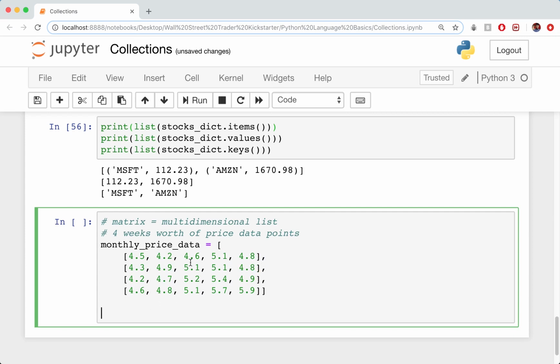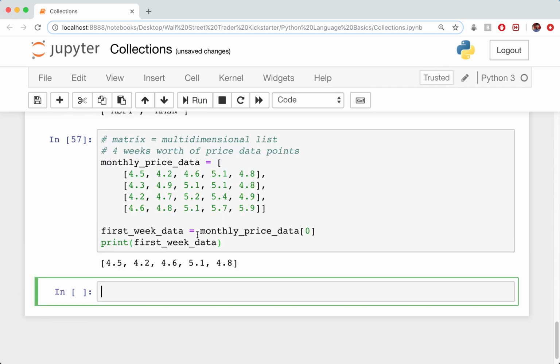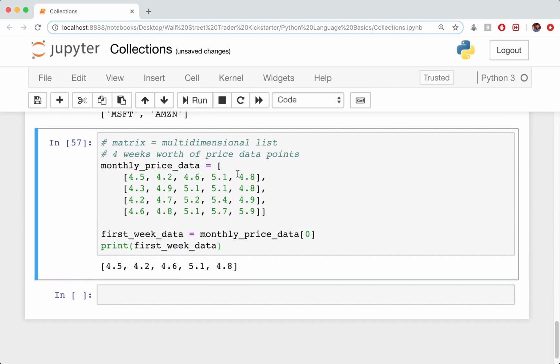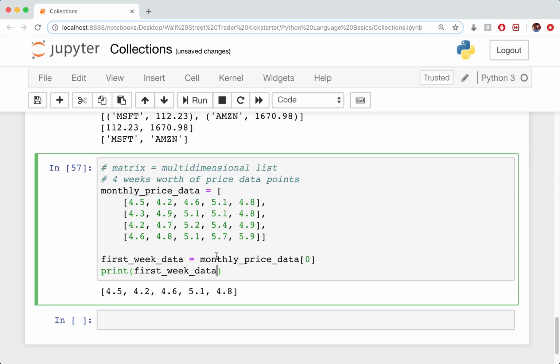Okay, so let's say we wanted the very first week, this week's worth of data. So what I can do is I can access that and store it in a variable if I want. I could say, for example, first week data is going to be equal to my monthly price data, and I'm just going to get the index of 0. So then if I want to print that out, it should just return me my list, no problem. Okay, so as you can see, it's really just the first data point. So we can think again about each of these items, so index 0, 1, 2, and 3. Each of those is going to return an entire list of values. So that also opens up my first week data to any list operation that we covered previously.